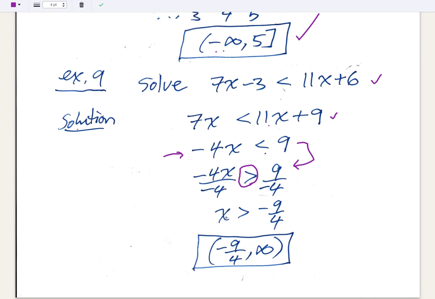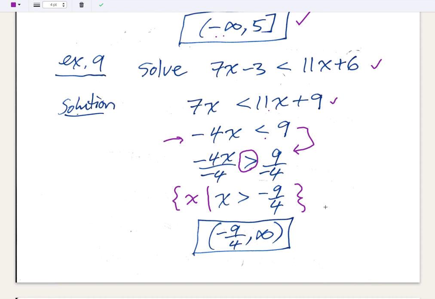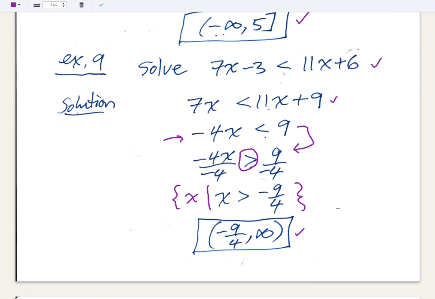Simplify the statements now about x. In set builder notation, if we wanted to be wordy, so to speak, this would be the set of all x such that x is greater than negative 9/4. If you think about that mentally on the real number line, you're going parentheses, minus 9/4 out to infinity. Now, that's our first solution.